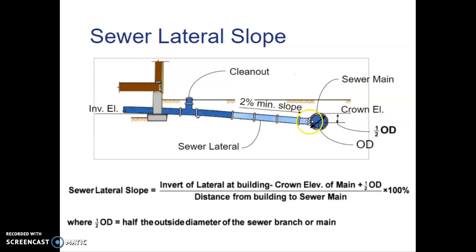That pipe is going to connect to the crown about the middle of that pipe. So we're going to calculate our crown elevation, because that's how we can figure out how far it is from the ground. And then notice in our formula, we are adding half of the outside diameter. So we are subtracting all the way down, right? And then we're going to add this 1/2 inch diameter. We're adding that 1/2 inch diameter because the water is going to flow in at about halfway of this pipe. So this pipe leaving the house is probably about 3 to 6 inches, depending on what it is. Residential, you're looking at 3 inches.